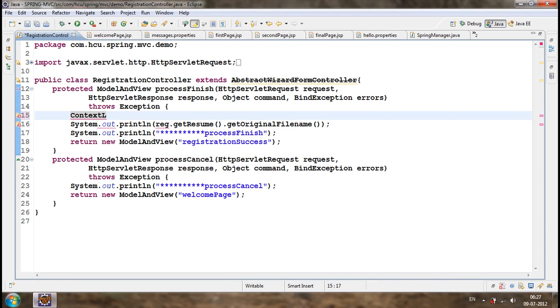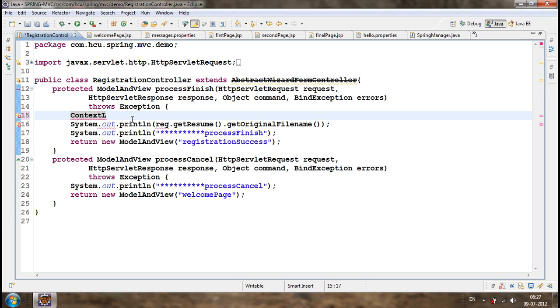While loading the context, do you know what is context? Do you know what is context? All of you know what is context?